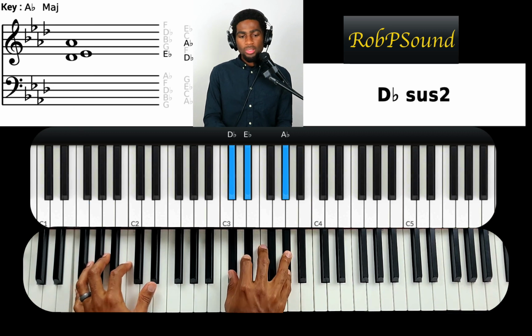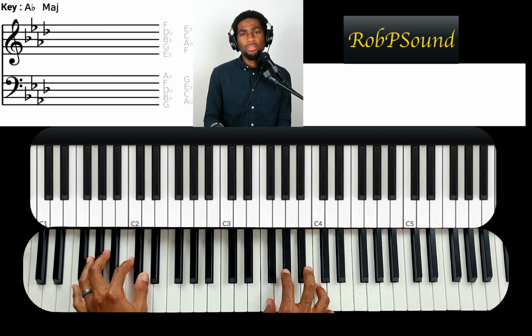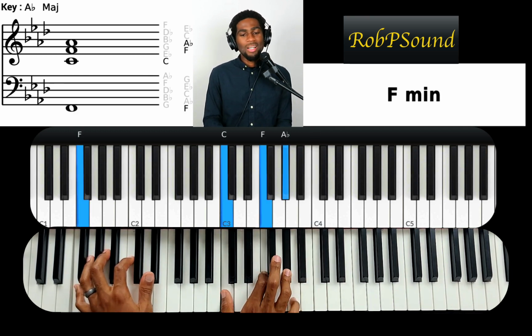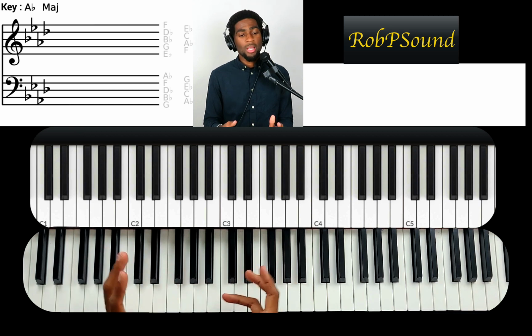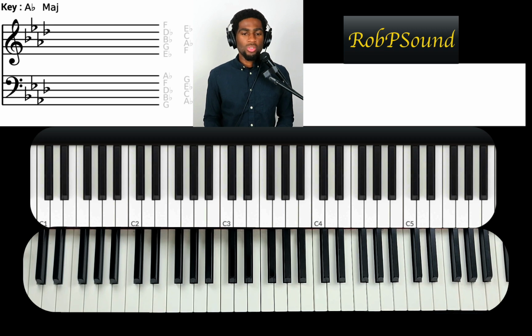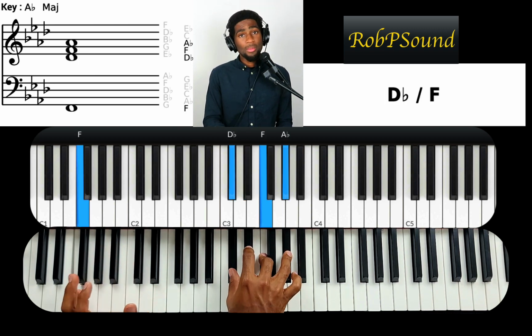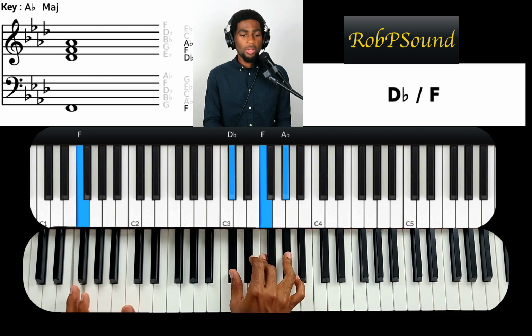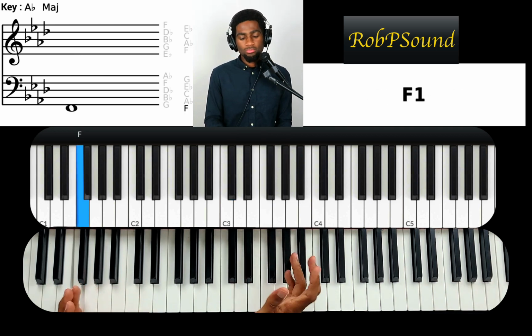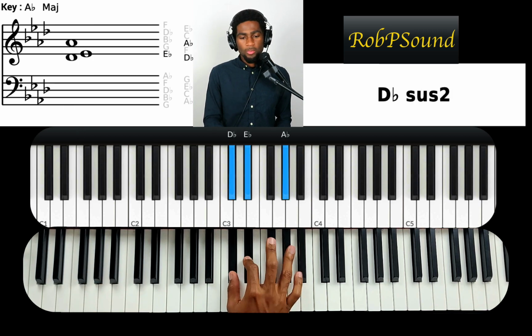Although this F is the 6, and the 6 is a minor chord, so usually you would play an F minor, a nice hack that you can do in worship especially is play the 4 over the 6. I think I've been over this before, so I won't stay on it too long, but in this case you can play a D flat major chord over the F. For the most part, I'll play a sus, so it'll be like a D flat sus 2.